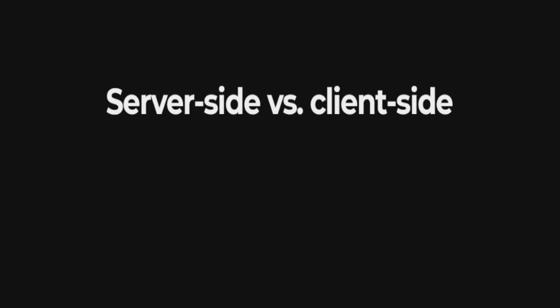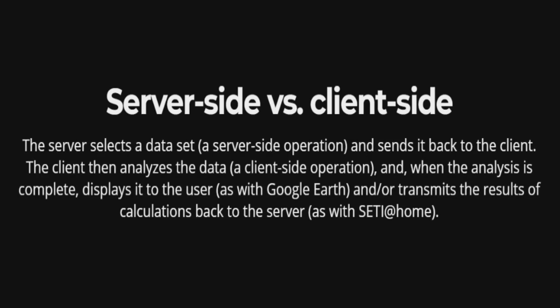Server-side versus client-side. The server selects a data set, a server-side operation, and sends it back to the client. The client then analyzes the data, a client-side operation, and, when the analysis is complete, displays it to the user, as with Google Earth, and/or transmits the results of calculations back to the server, as with SETI@home.